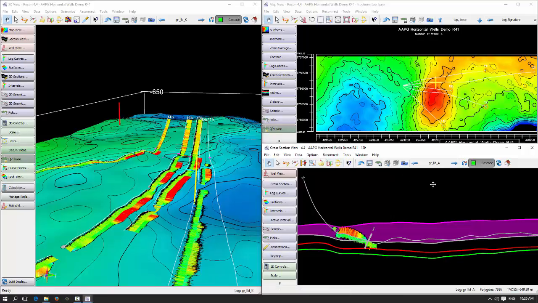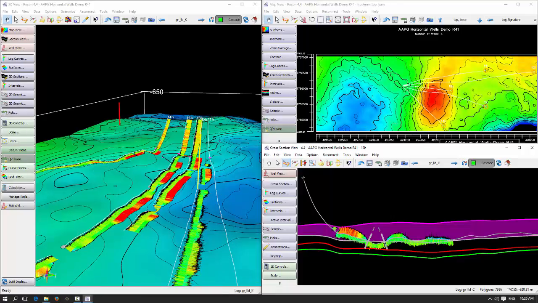So stitching through the next piece of data, we can see that the drilling team responded appropriately and we're able to get back into the reservoir. Again, I can make a quick pick and adjust my interpretation to reflect this new data that we have coming in.